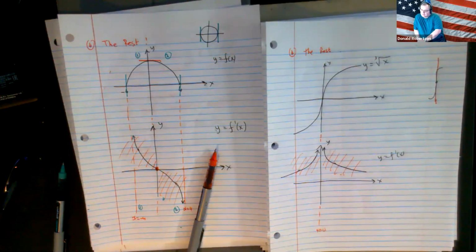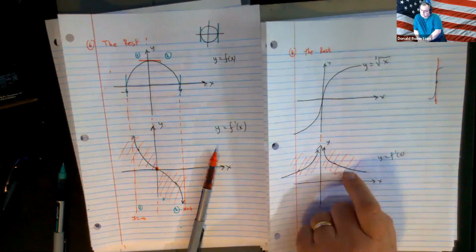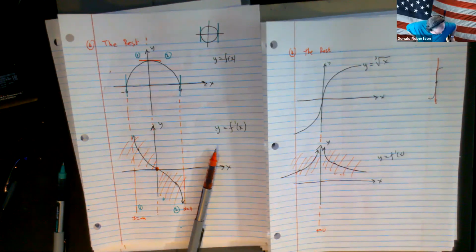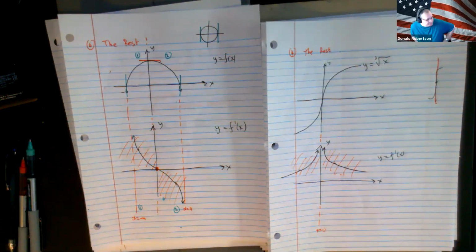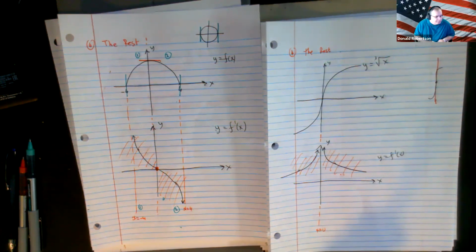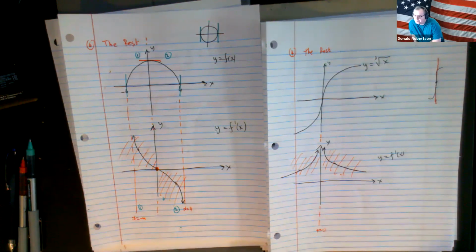Would you have thought that something like the cube root of x would have such a weird looking derivative, especially at 0? Okay, that is the end of how to find graphs of tangent lines, or graphs of derivatives, I guess I should call them. Any questions before we move on to the next bit, which, by the way, is going to be pretty easy.